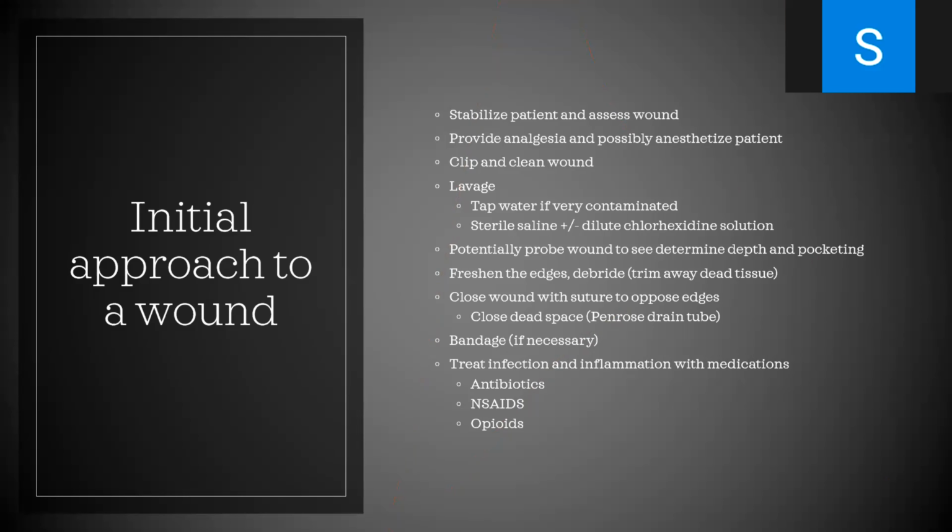So stabilize the patient, and then you can go ahead and look at the wound and see what you're dealing with. Is this superficial? Is it deep? Just on a basic look. And then you're going to want to make the pet comfortable, so that way you can properly attend to the wound, if at all possible. I know a lot of y'all may be working in not ideal situations, but if you can give them some kind of pain medication, that's going to help you greatly.